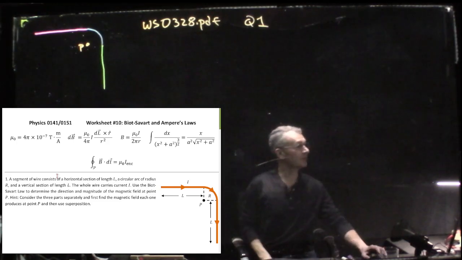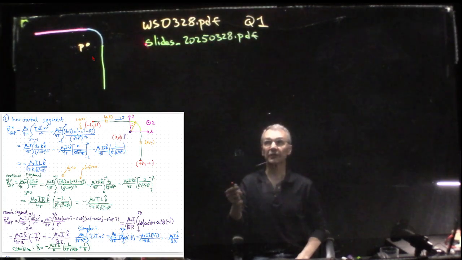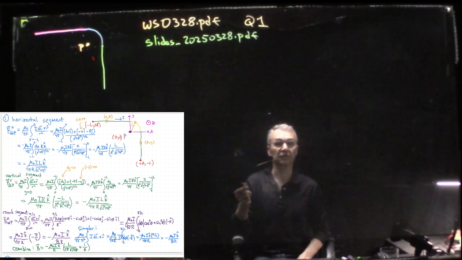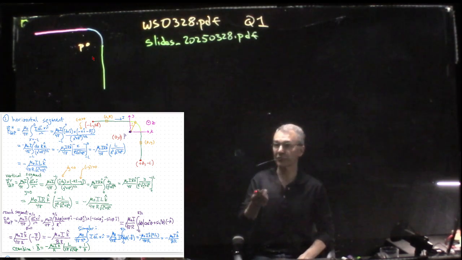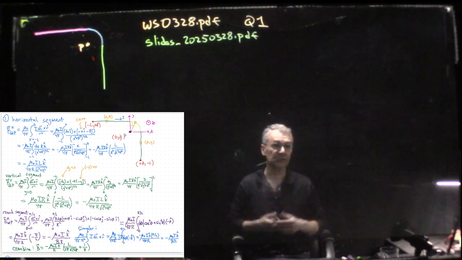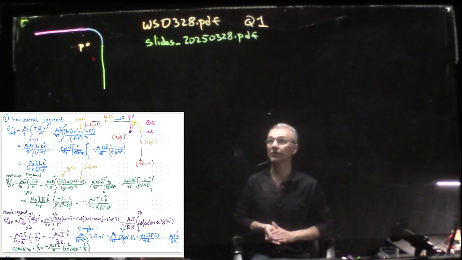So if you just want my solution, I already have that written out. My solution is already written out in the slides from March 28th in this PDF, which will be linked from the notes for this video. And you can see my handwritten solution over here on the left. But I think the benefit of this format is so that I can talk aloud through my solution.